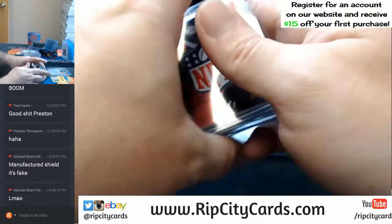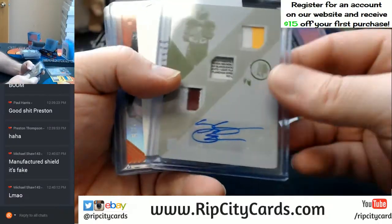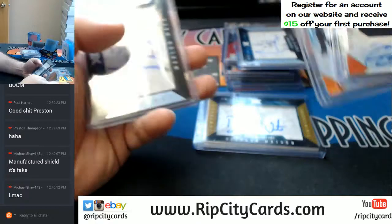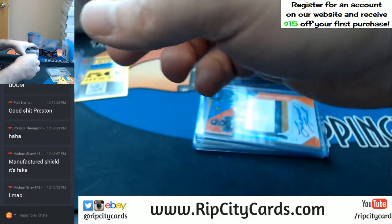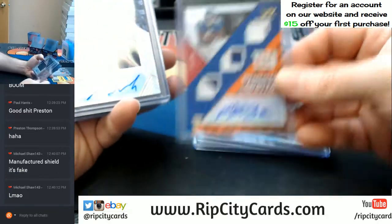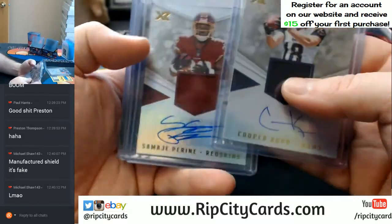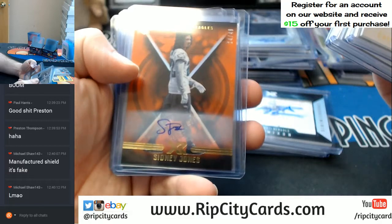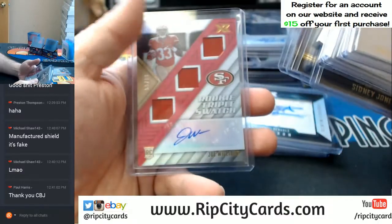I'm reading things and trying to talk at the same time. The Hill, stupid nice. Galladay to 49 is a good card. The Perrine, white whale. Hunt, excellent RPA. Foreman to 75. The Fournette 5 is huge. Marlon Mack to 99. Taiwan Taylor. Gallman's a nice card to 25. Darboux, a Mixon to 99, good card. Coop to 49, Perrine to 199, Taylor to 75, and Ingram, triple swatch, Sidney Jones to 49, Raekwon to 199, Jamal Adams to 99, Josh Malone to 199, Cohen to 49, and a Joe Williams.